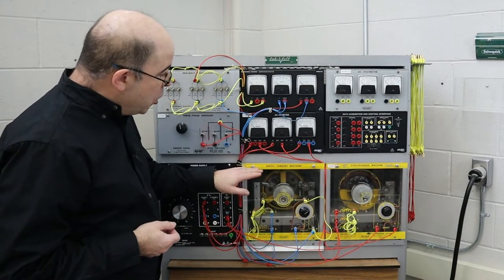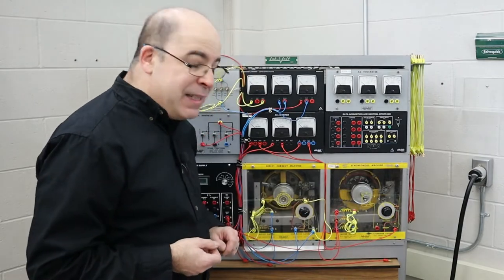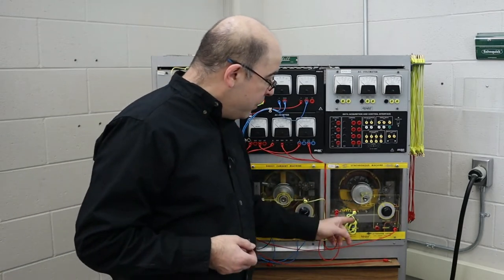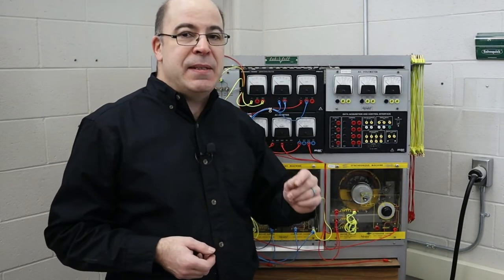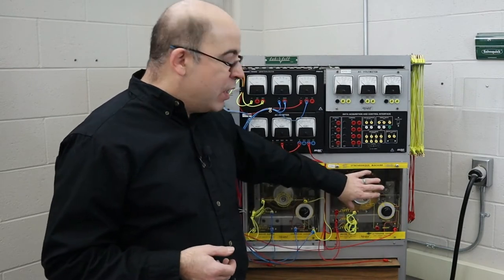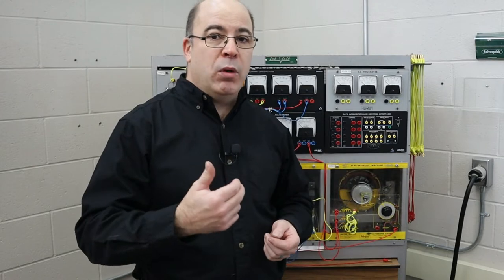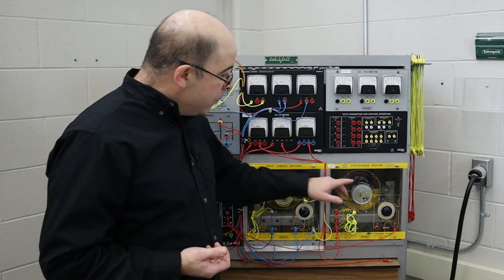We're going to turn on our power supply and get our synchronous machine up and running. I have to wait before I turn on the DC excitation current. The synchronous machine was used specifically because it offers a very stable speed — once running on three-phase AC power, I'll turn on DC excitation current and lock the rotor in step with the frequency of the applied voltage, meaning it's going to run at 1800 rpm. We are using AC amp meters on each of the three phases to monitor the torque put on the motor as we generate more power. We'll be talking about the concept of counter torque, which is the opposition or drag force created by our generator on the motor.